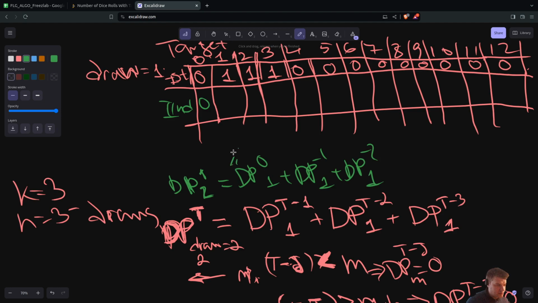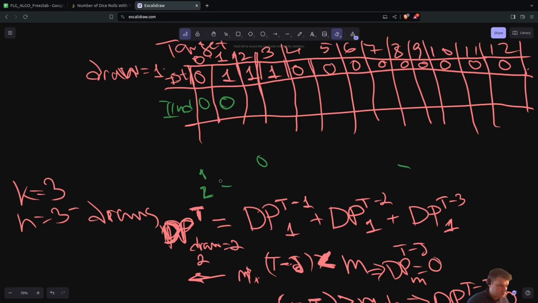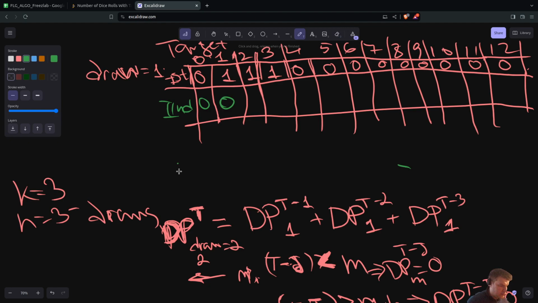This one is 0 and all of these are equal to 0. So here is 0. And let's assume I want to calculate dp of target 2 on the second row.